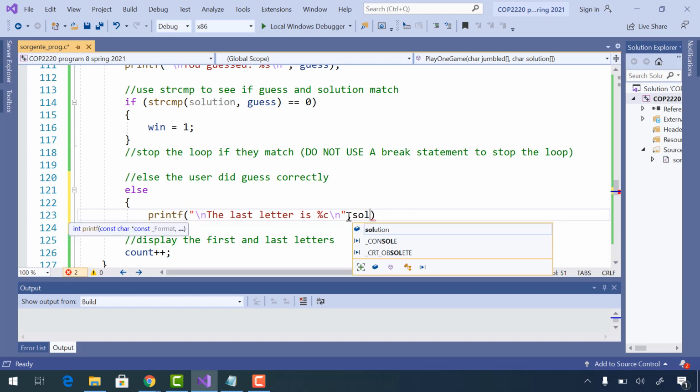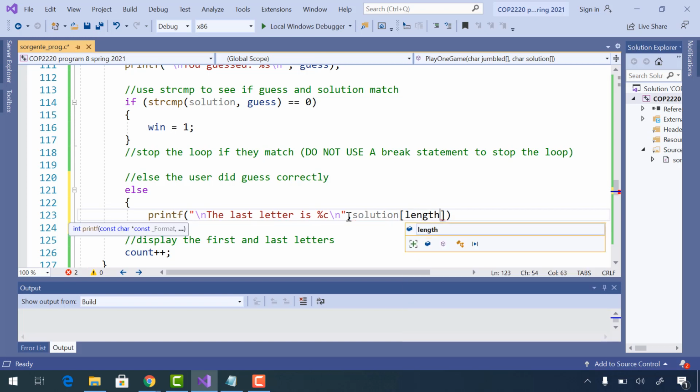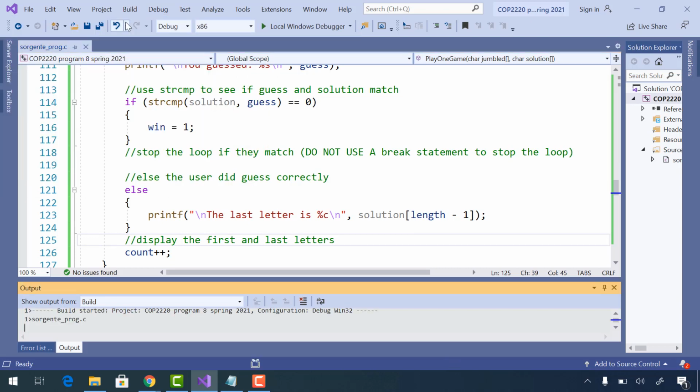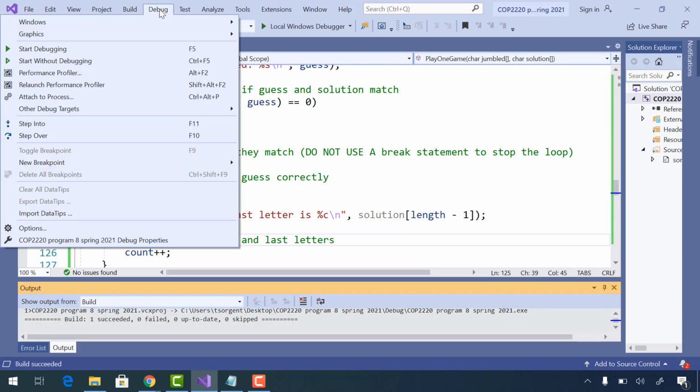It's the solution array at location length -1, because at location length, that's the null character. Length -1 is the last letter. So you have to do the first letter, which is going to be at location 0. Okay, let's test it. Make sure that it works.